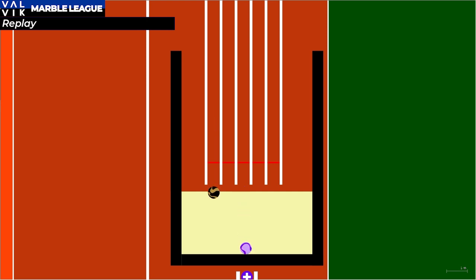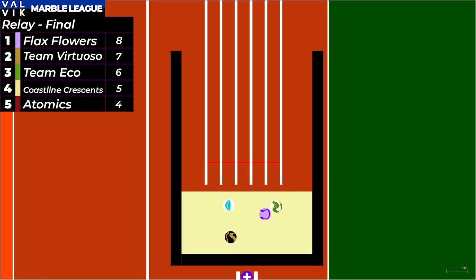Those first 2 pass now, and here come 3rd and 4th. And just at the line there, Team Echo just about got them, and they will finish in 3rd. Coastline Crescents in 4th, and Atomics in 5th.